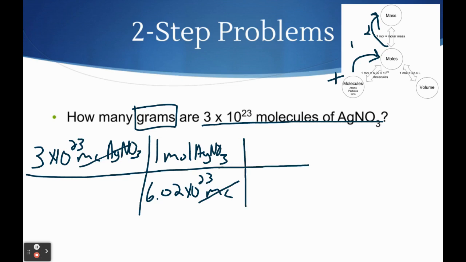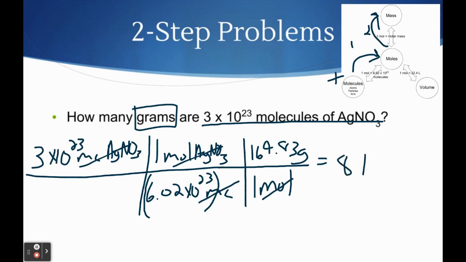So now we have moles, and we have to go to mass. We do that using the molar mass, so we put 1 mole on the bottom, and the molar mass of AgNO3 is 169.83 grams. So now moles will cancel out, and we'll be left with grams, which is what we want. So 3 times 10 to the 23rd times 1 times 169.83 divided by 6.02 times 10 to the 23rd times 1. Now remember, there's scientific notation on the bottom here. You'll be dividing by it. So it's very important that you put the whole scientific notation in parentheses in your calculator in order for it to calculate right. So when you calculate that, you should get 84.63 grams of AgNO3.